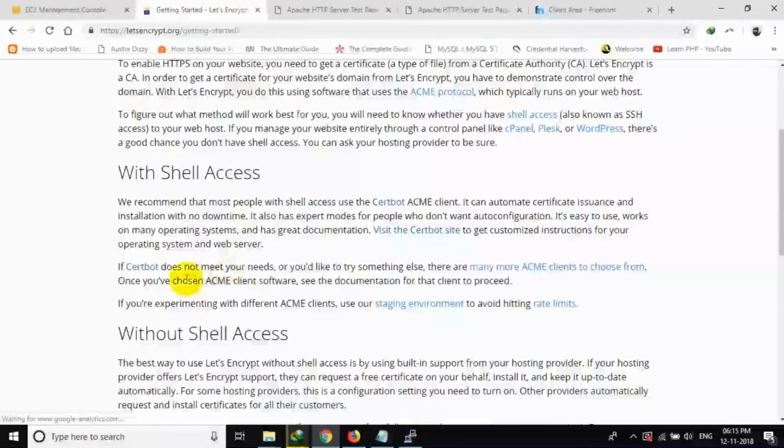If you click on Get Started, you will find several options to obtain the SSL certificate. If your hosting provider gives you an easier way through the control panel, you can get the SSL certificate that way. That's a whole other point, but we are going to show this demonstration using Certbot. I have already told you that Let's Encrypt has a Certbot client which provides us a free SSL certificate from the terminal itself, from the shell itself. So just make sure you have root access to the server, and we are good to go.